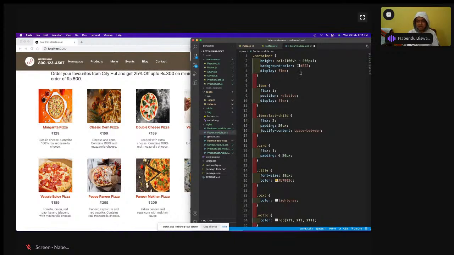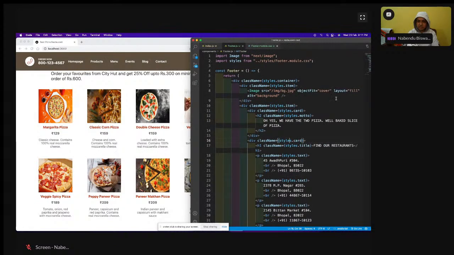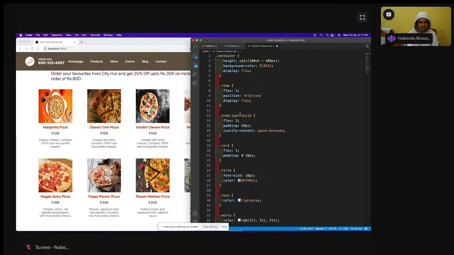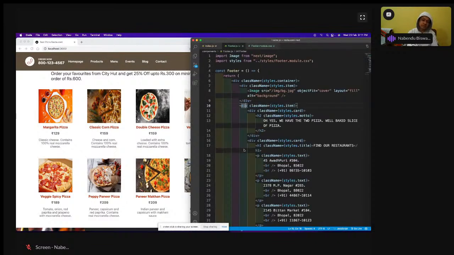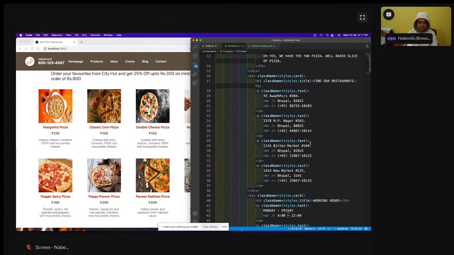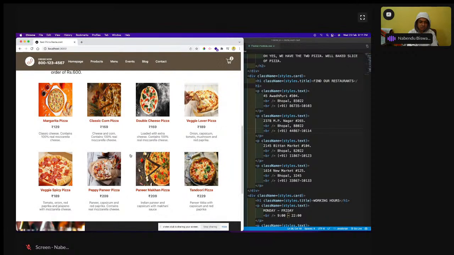So again, this item flex and all I'm using a lot, and here I'll come. See, here again container is there, again the background image is there, and after that layout is fill, object-fit cover, and I have two things. One is item, and this item is flex one, and the second item is flex 2. It will be taking more space. So flex 2 will be taking more space, and then we have like this and all those places. So just a simple style, and if I go down now, I have like this.